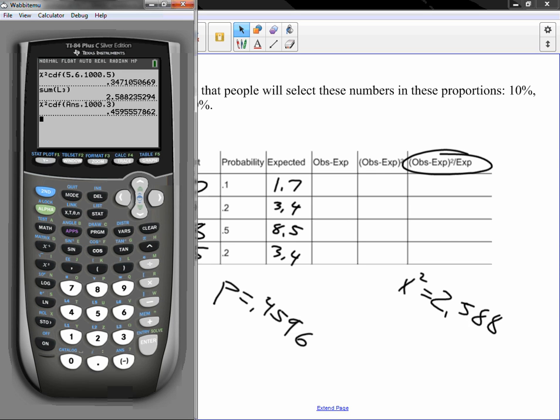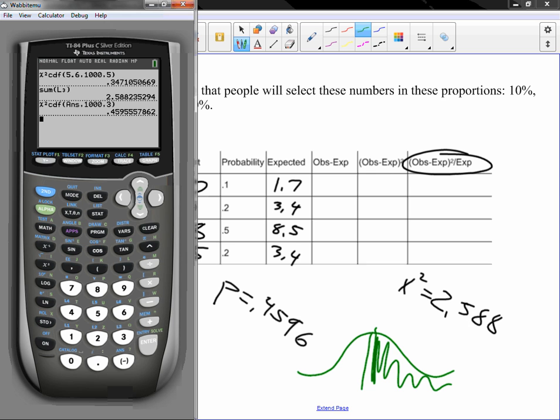Is that a big p-value or a small p-value? It's really big, right? What's the largest p-value you can possibly get? 0.5. 0.5 is the largest p-value you can possibly get, because this means that 45% of the data would land that far away, right? But here's the thing, Tanzim. Think about it with a normal distribution. If I started saying how far I could get this far or further, how often? If I go to the left side, what happens to my p-value? Yeah, so it splits it in half. Half of them are for the top, half of them are for the bottom. So the largest p-value you can possibly get is 0.5. So to have one that is 0.45 is very significant, right?